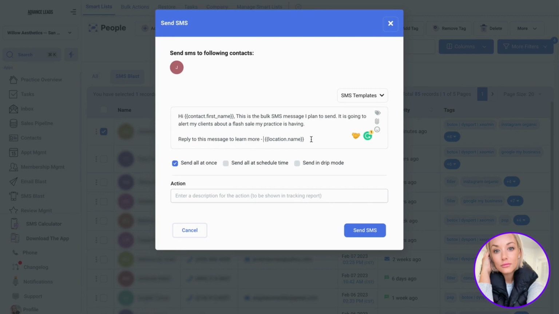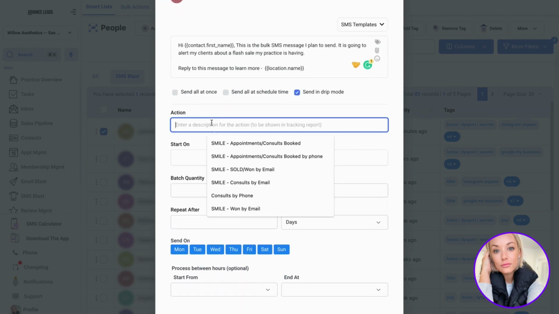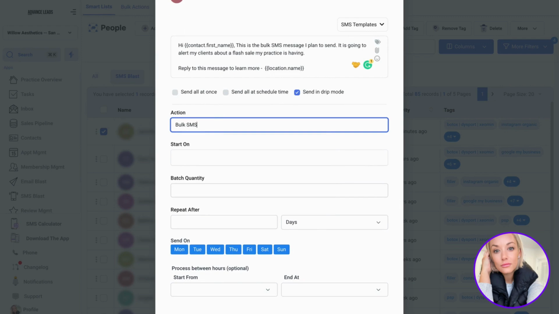Now, depending on how many contacts you're sending this to, what we recommend is to send within a drip mode. And so we want to put an action for bulk SMS, whatever the name of it is, so flash sale demo.